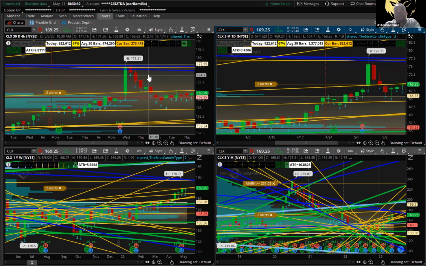But yeah, for the 0 day, you really need to go check out the contracts. As far as the setup though, the setup looks fire. Only caution would be that weekly broadening formation just above its head, so you need to really evaluate that versus other potentials you have on your list. The CLX, we bullish on that one.